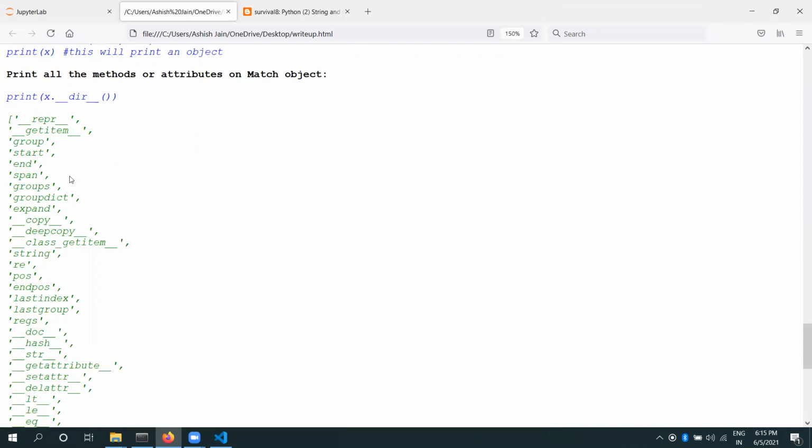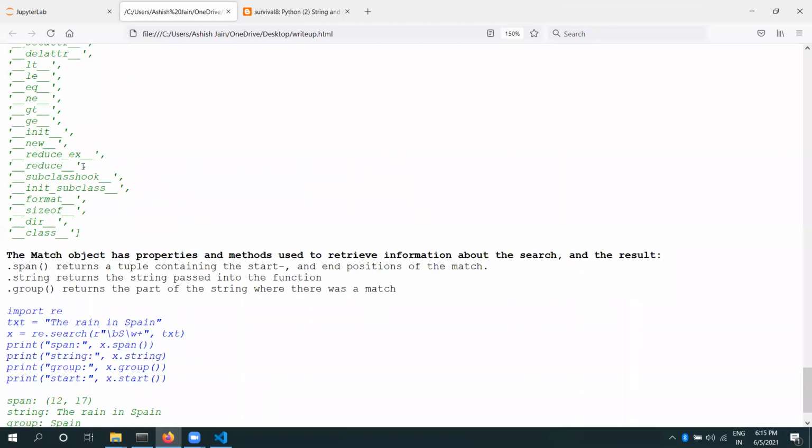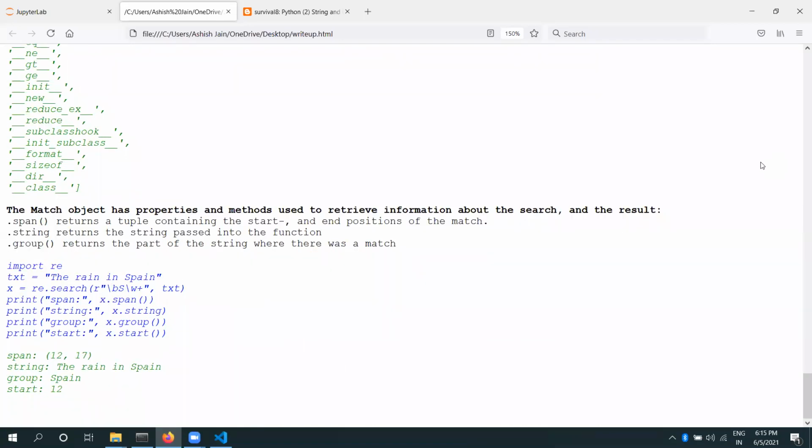Now what methods or attributes do we have on a match object? These are all the methods and attributes on a match object, and it has properties and methods of its own, such as span, string, group, start. So if we say "the rain in Spain" and do a search in it, what are you trying to search here? \b.